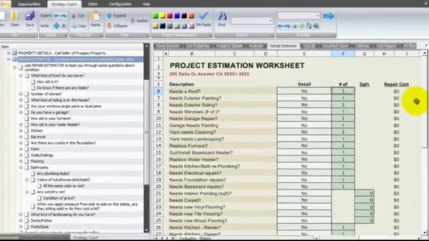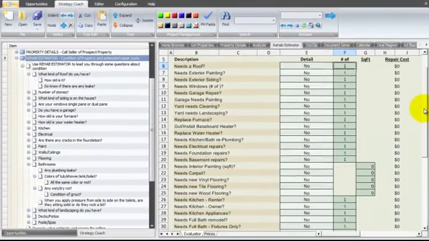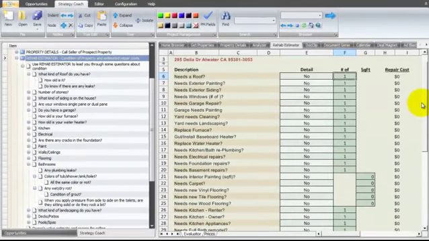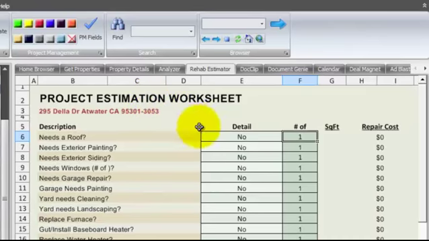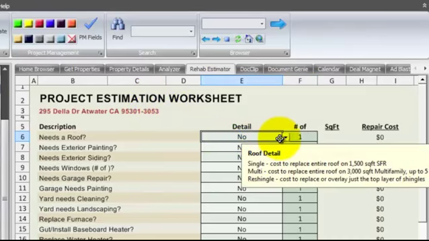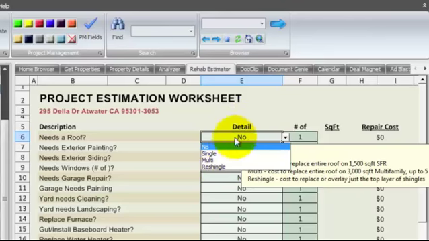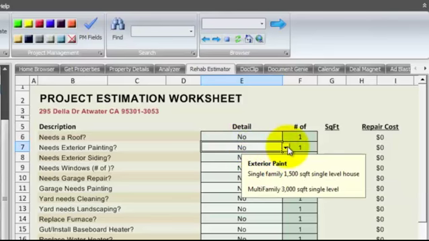And this is an older version. You're going to be seeing an updated version that's much more powerful than this, but we can use this as a good example of what we're likely to find. So you can see the address is auto-populated here, project estimation worksheet. It's just a checklist of drop-down boxes which essentially tells us various things, whether it's single family, multifamily, if you're just going to re-shingle versus a re-roof, little cheater boxes here that kind of tell us what's going on with that particular drop-down so that we understand what the choices are and what that means.